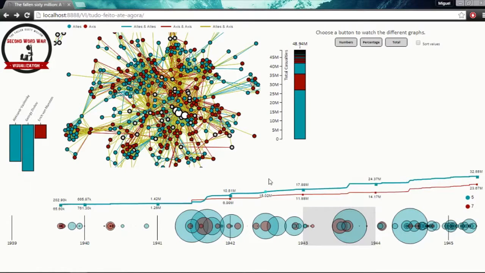Finally, the task Compare the stats for each side of the war. We have the question: did the side with the worst commander of the war lose more men or battles in the time period? We can see that the side with the worst commander is the Allied side and they lost more battles. Also, you can see that the difference at the end of the year 1943 is over 10 million casualties.